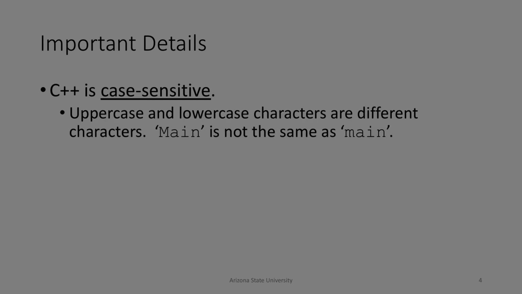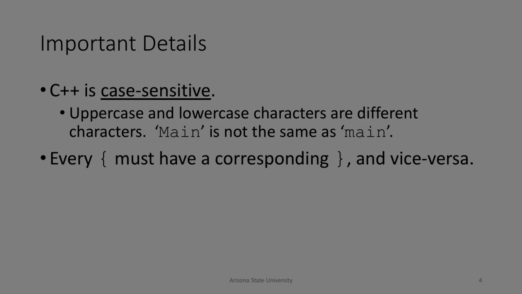So C++ is case sensitive. So I have to write the main function as lowercase m, lowercase a, lowercase i, lowercase n. I can't have some other combination. In some other languages, you can have it be case sensitive or case insensitive, but in this case, it is case sensitive.